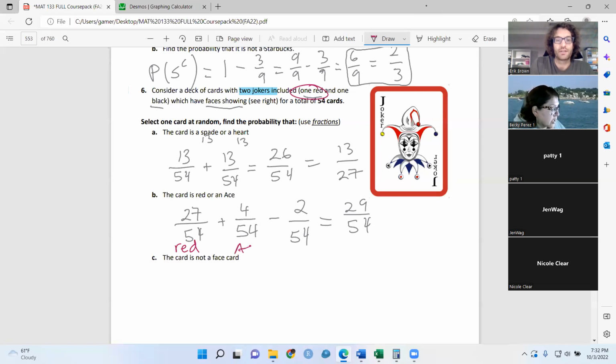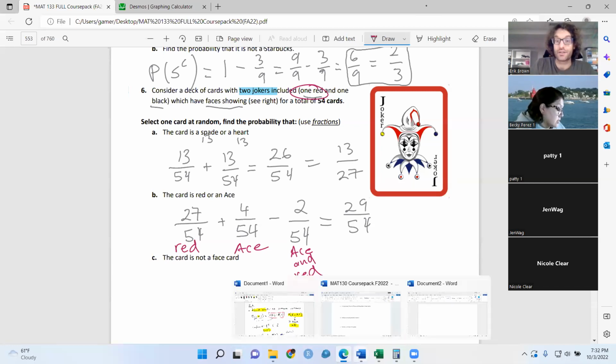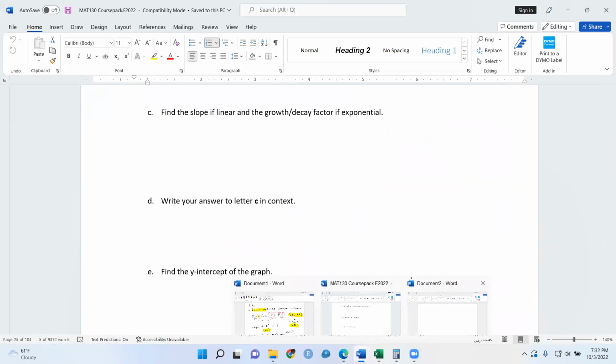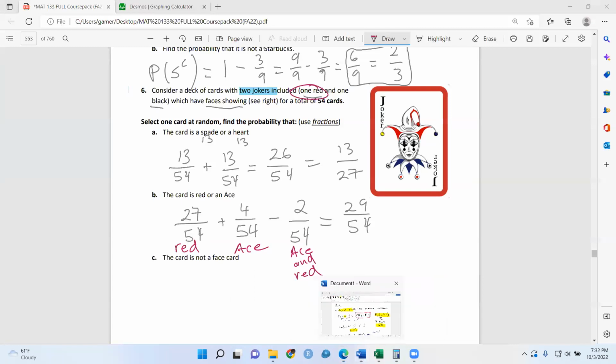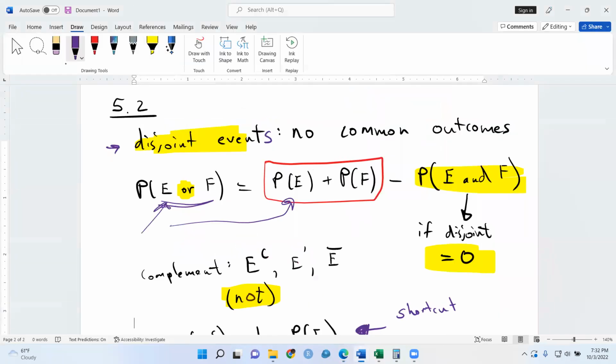Good. About the aces, there's 4 aces. And then this fraction here is ace and red at the same time. That's the overlap. What you're seeing happen is the first not disjoint calculation we've had to do. That's quantitative reasoning. You're seeing an application of this full equation where we have to subtract that overlap. So that ace and red is this piece that we're subtracting from the sum of the two.